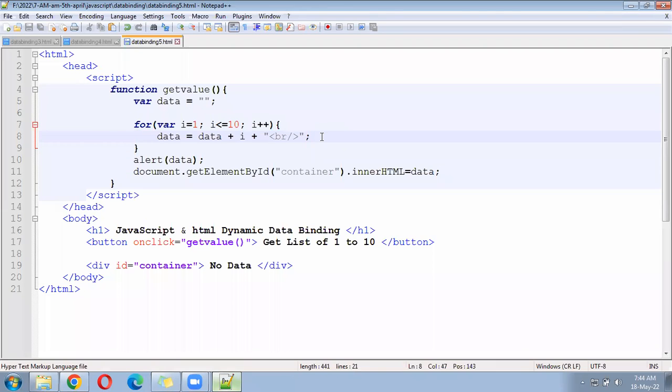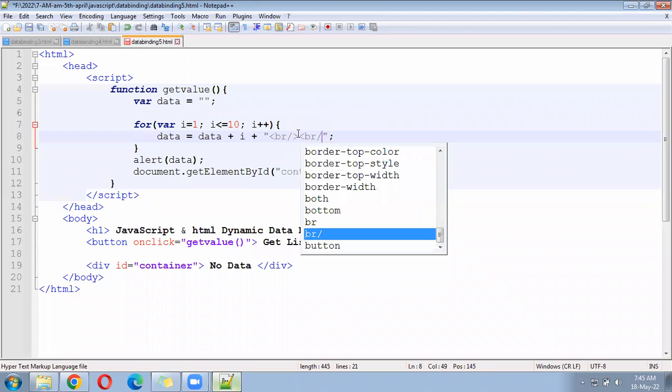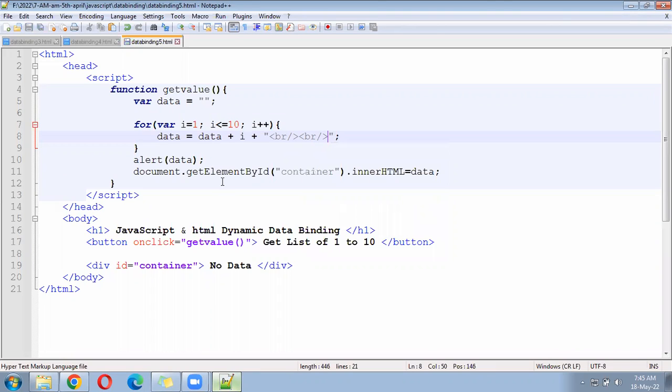Instead of following one BR, we can create the multiple BR also. Okay, 2 BR it will give, double line break will happen. 2 BR will give the double line break.